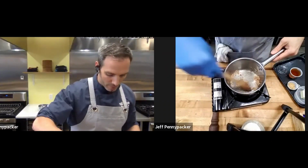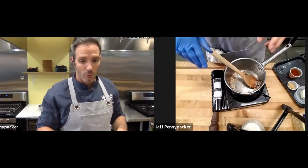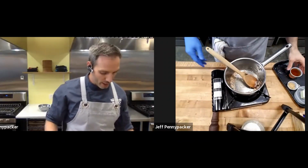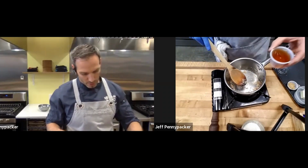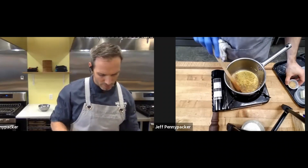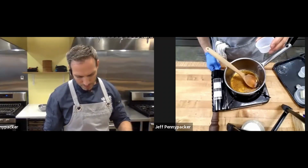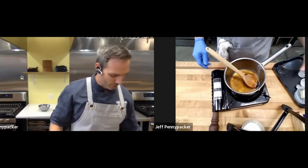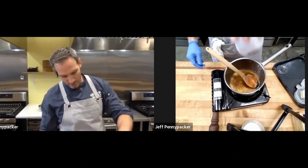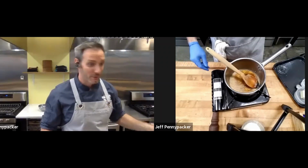And so there, my shallots are translucent, and then we're going to go ahead and add the bourbon and the brown sugar. I'm gonna go ahead and turn my heat up. Oh, that doesn't smell good. A little bit of bourbon there.